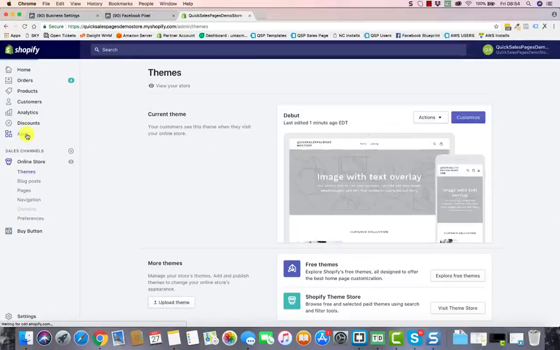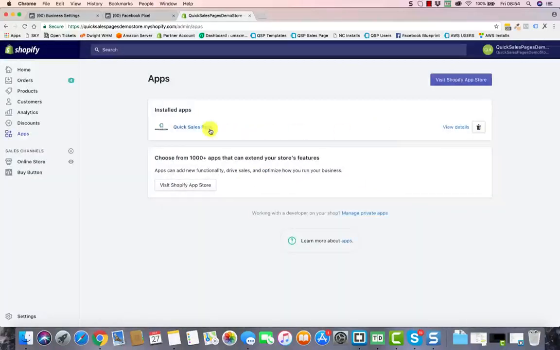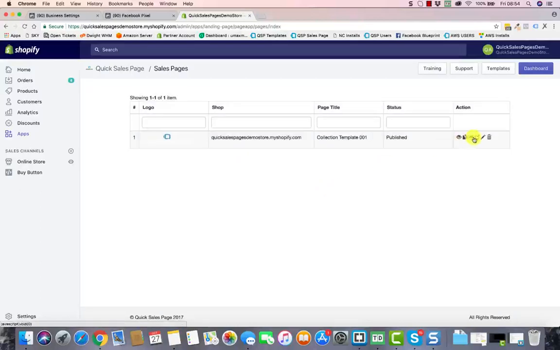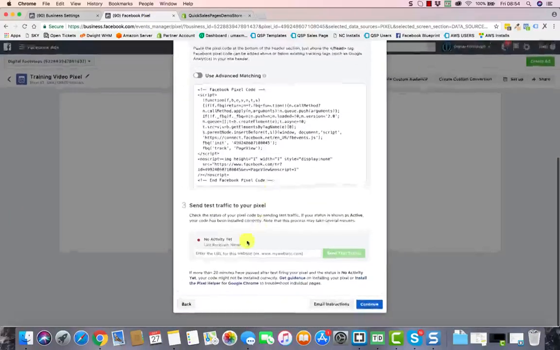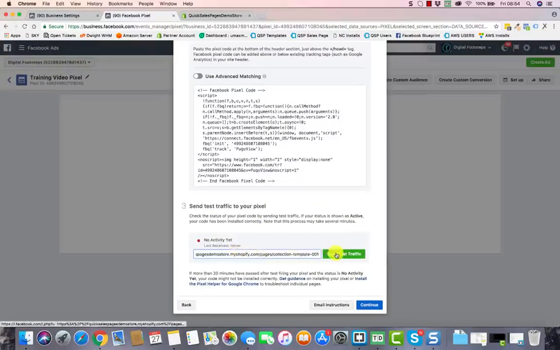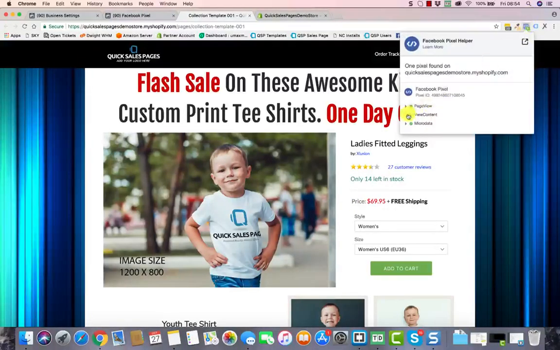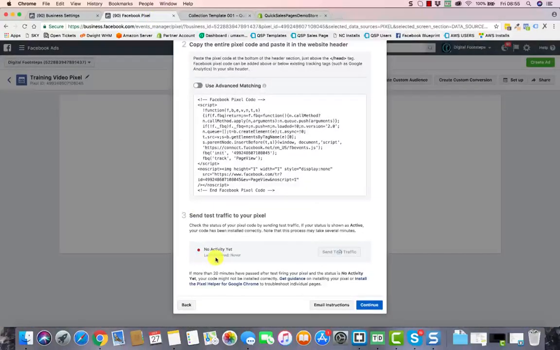So let's just go and have a quick test of this. Oops, wrong one. Get to apps. Just grab a URL of this page. Copy link address. And let's go back here. And let's just paste it in here, and we can see that this is going to fire, send test traffic. So you can see with the pixel helper up here, we've got the 3 ticks. That's all fine. Facebook some in a moment. There we go. So active, that's literally just activated right there and then.